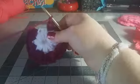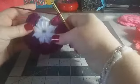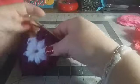I hope everyone is having a beautiful Wednesday. We're halfway through the week. I hope everybody's smiling and having a good day today. Just relaxing with some crochet.